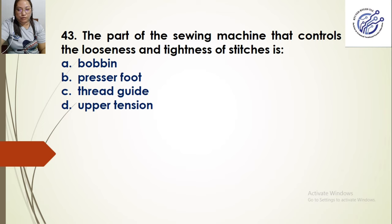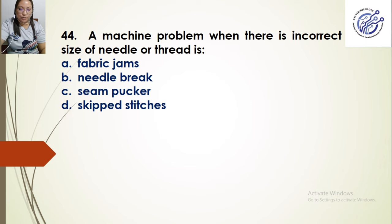Then, number 43. The part of the sewing machine that controls the looseness and tightness of stitches is letter D. Repeat question na po ito, kaya hindi ko na po ira-ratio. 43D. So, 44. A machine problem when there is incorrect size of needle or thread is, so tingnan po natin. Ito po sila, yung EBCD, ito po siya ay mga machine problem. So, ano-ano po yung mga causes nila.